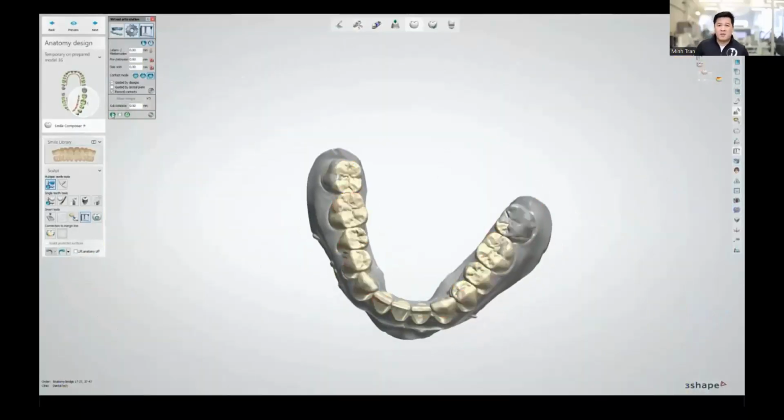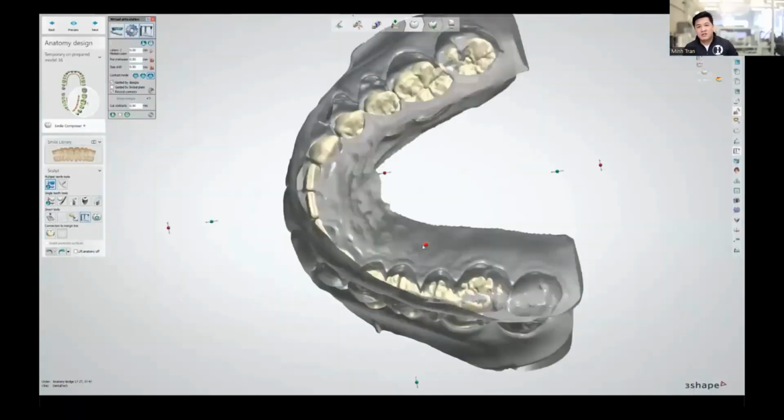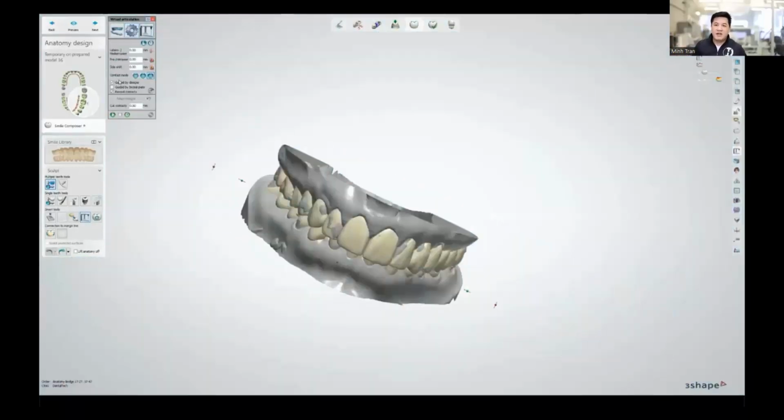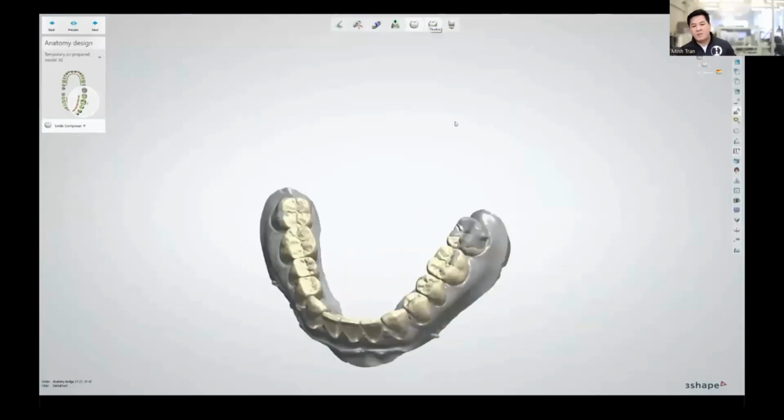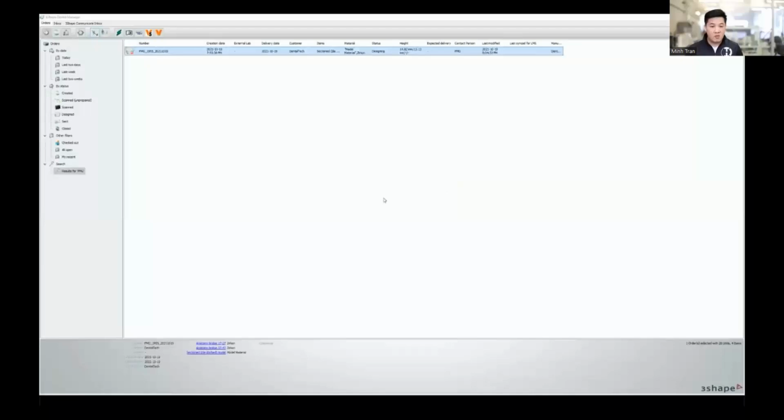No need to worry about die space or cutting things back. Maybe the margin gives you an error. It just allows you to proceed through the design in a seamless way. And you're just worrying about aesthetics, function, and presenting to the doctor, hey, you know what, this one needs a little bit more aggressive reduction, this one needs a little bit more, maybe we need to consider ortho, maybe there's some kind of soft tissue augmentation. You can really analyze and play here without being discouraged by errors or trying to account for all these margins of contact that you would with a lot of these other 3Shape indications.